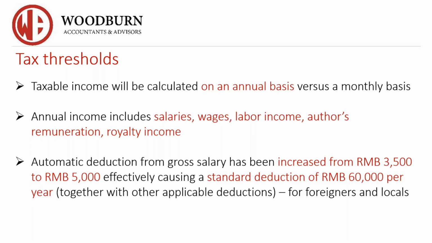Previously, there was an automatic deduction from the gross salary. Now that has been increased to 5,000 renminbi for everyone. So it is for both Chinese as well as foreigners that this is applicable. Previously, for locals, it was 3,500. For foreigners, it was 4,800, and now it's unified at a 5,000 renminbi automatic deduction.